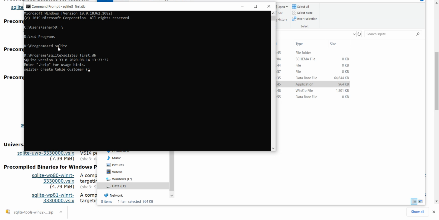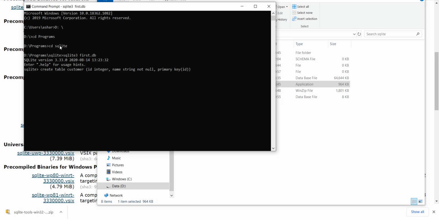I would say ID, and it would be an integer, and then I would have a name, and the name would be a string. If I want to set it as not null, I would say not null, and I would say primary key, and the primary key is actually ID.